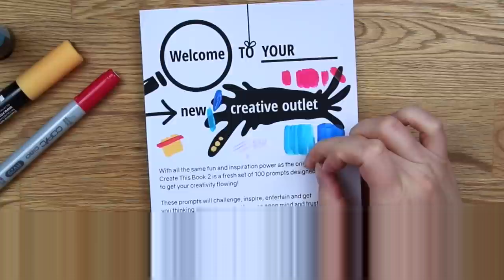Alright, so the first prompt that I'm gonna do is this: create a word illustration. Incorporate an illustration into a word to show its meaning. And here you can pause the video and write down your guess in the comments on what word I will illustrate. I am pretty sure you will never be able to guess what it is.